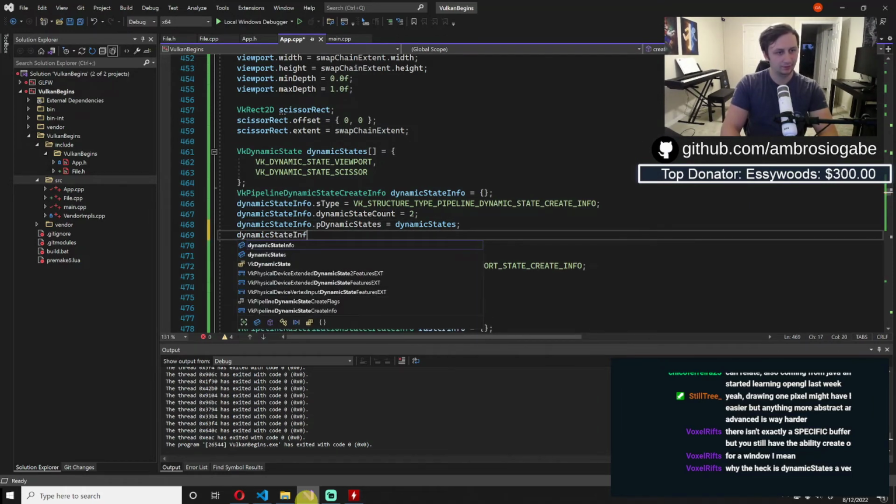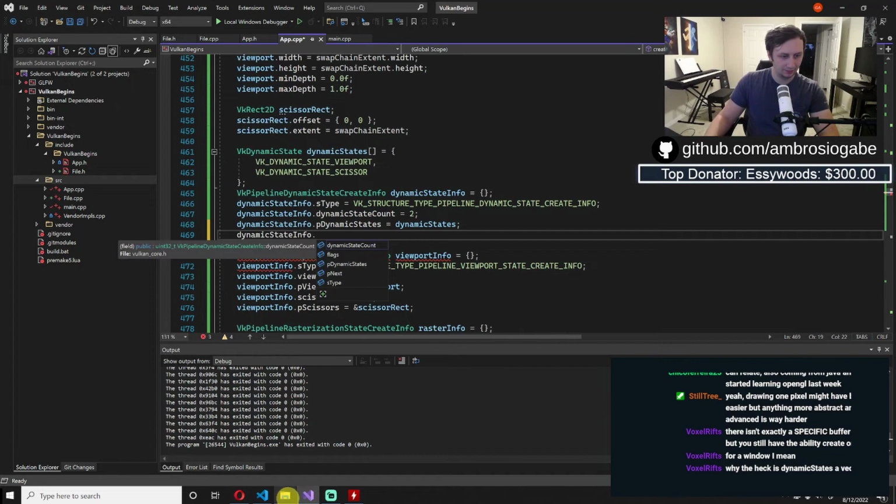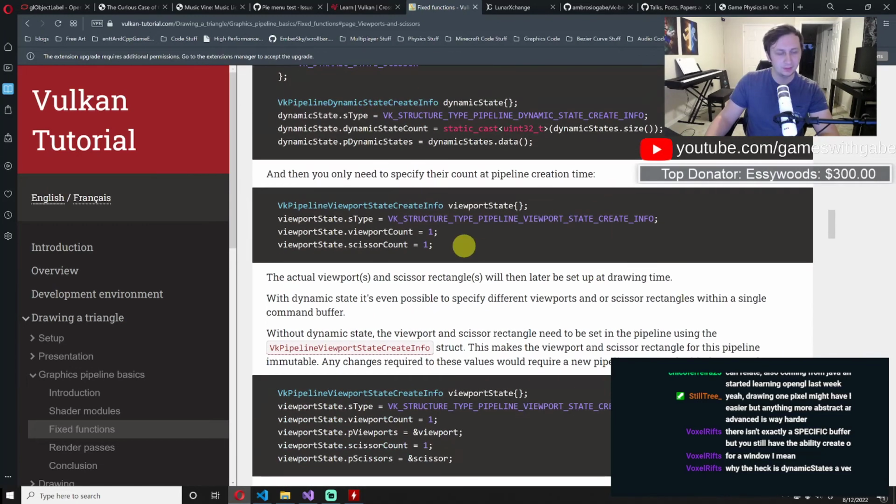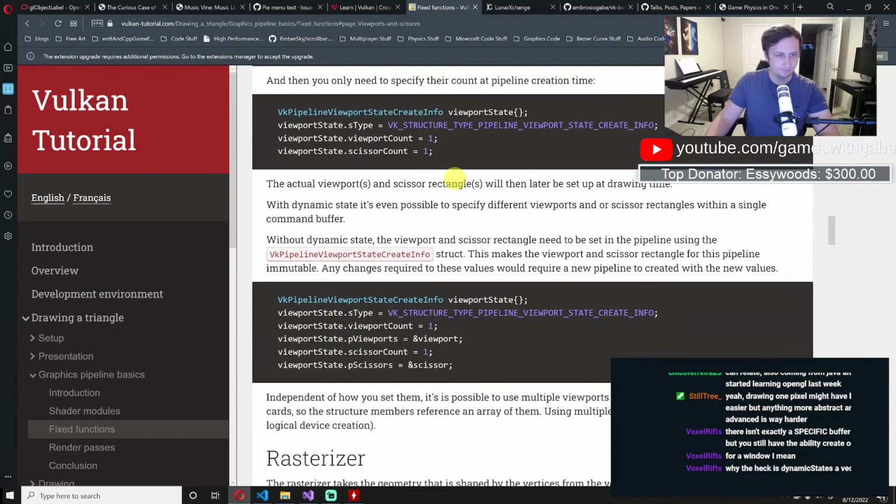I don't think those things are important. Okay, cool. And you only need to specify their count at pipeline creation time.